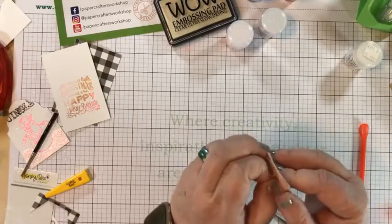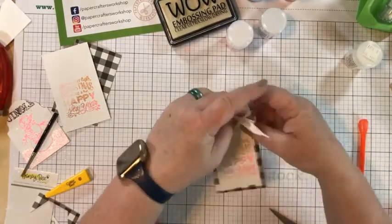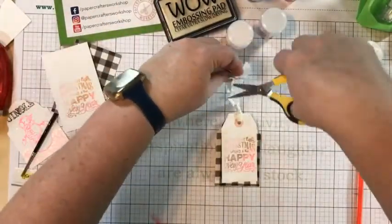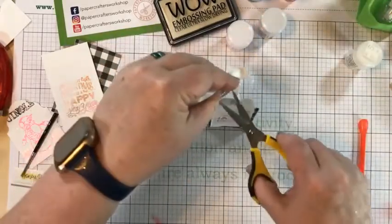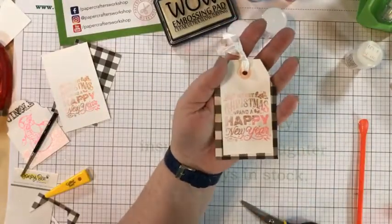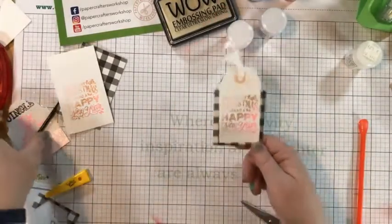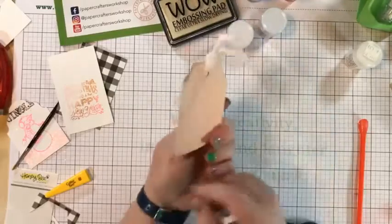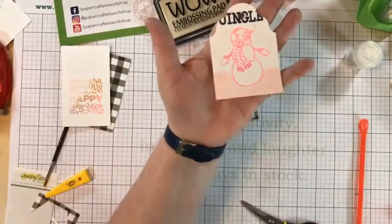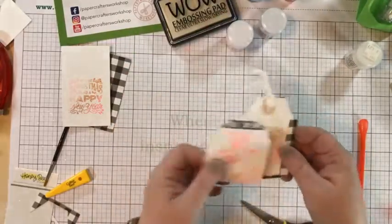Maybe. And voila. Oops, that didn't go all the way through. There we go. So there, you've got a beautiful just layered tag with your embossed sentiment on the top. And I could do that same technique that I did with the bee and go around that black checker with some of the pink. Or if you're doing an image, I use that same sponging technique to create pink snow here on our snowman. So that is your second way.